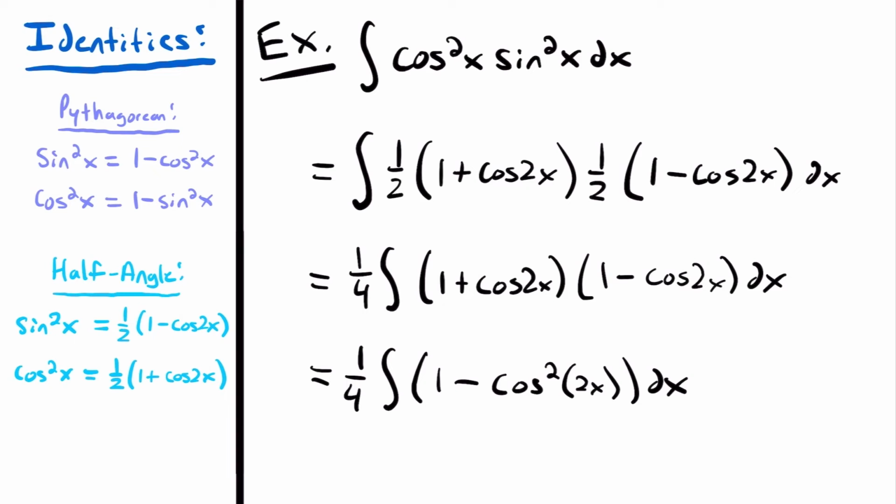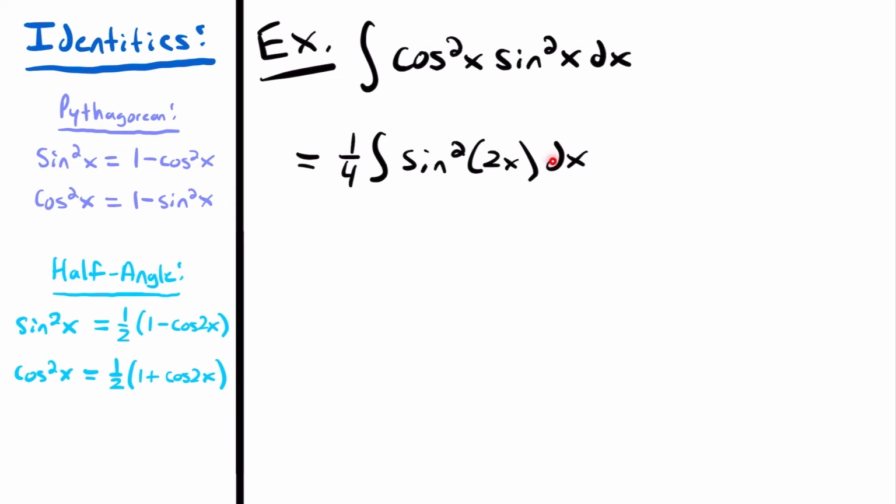So we can rewrite this integral to be equal to 1/4 times the integral of sine squared of 2x, and that's still multiplied by dx. And so now if I clean up my work here, our integral is even simpler now, but we still can't quite integrate what we have here. Note that we have another even power for sine, and so we can rewrite sine squared of 2x using its half angle identity. We just need to remember to double that angle when we write out cosine of 2x.